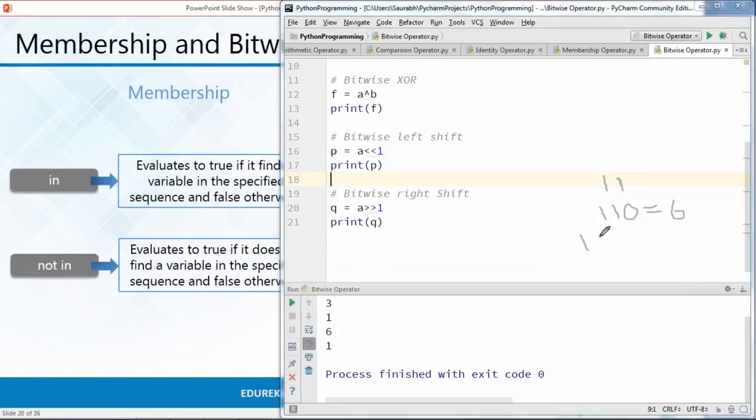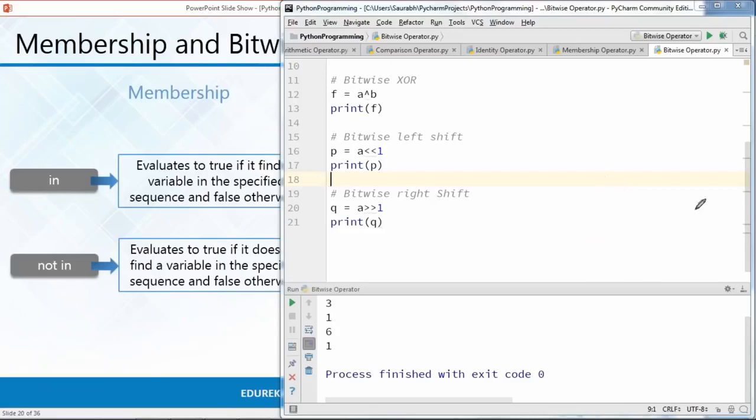Why does it give you 1? When I represent it in binary, it will be 1 1. So when I perform a right shift operation, that is by 1 bit, so this bit will be coming here and the empty bit will be assigned as 0. So what it will be? It will be 0 and 1, which converted to decimal is equal to 1. So I hope you have understood how bitwise right and left shift operation happens along with all the other bitwise operators. Madan says yes, and so does everyone else.